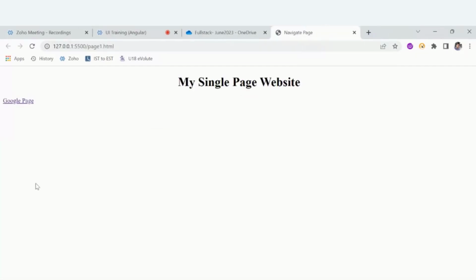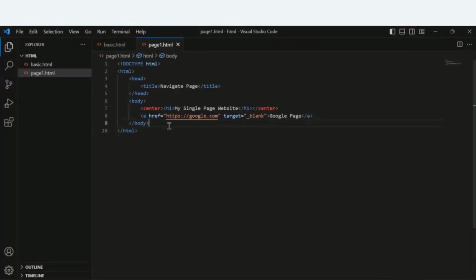But what will happen if we have, let's say, content available and I want to navigate directly to that particular page? In that case, what we will do? So for that, I will just create here. So suppose I create inside body itself. Let's say I'll create one page, let's say h2 heading 2, and inside heading 2 I'll say this is my about page, right? And then we can paste here some content inside that about page.